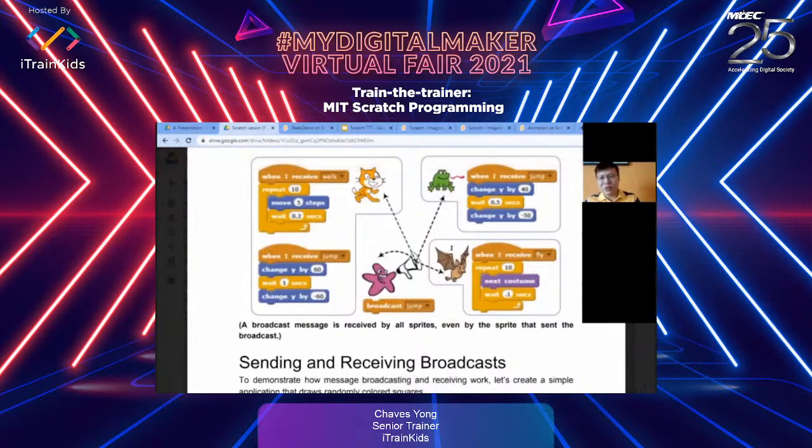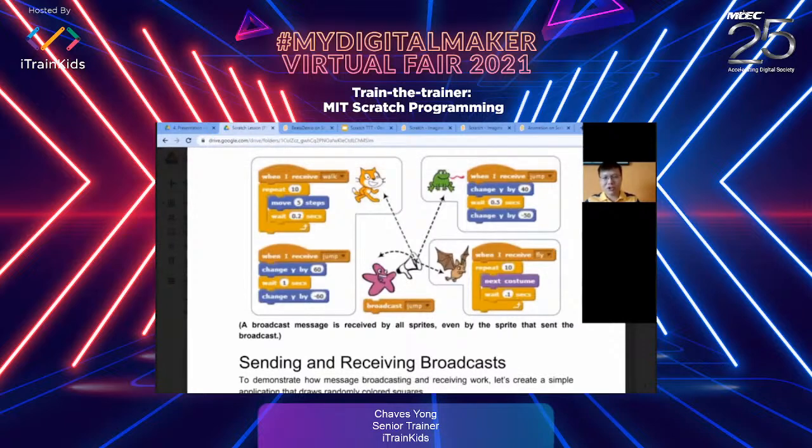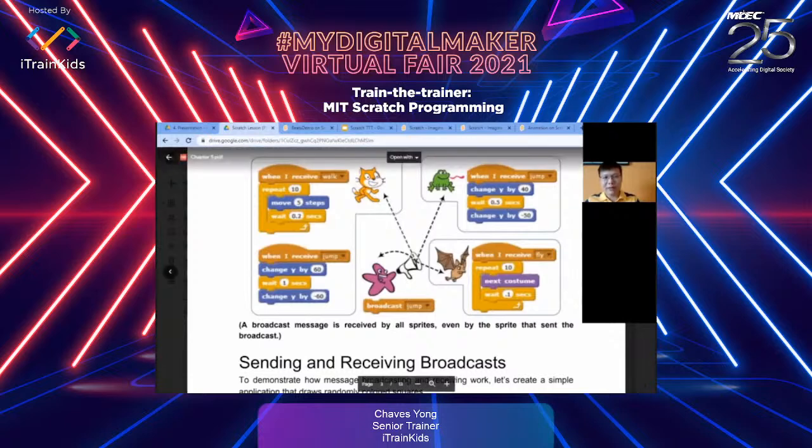But then the sprite will do some action according to the received message. So here the cat has 2 abilities or attributes, which are walk and jump. So once the starfish broadcasts calling jump, the cat will act jumping.